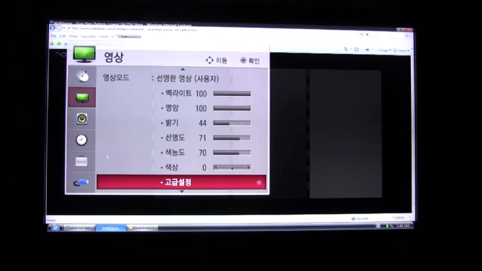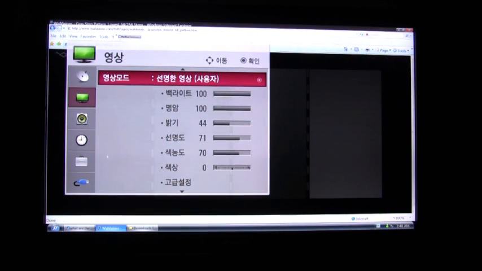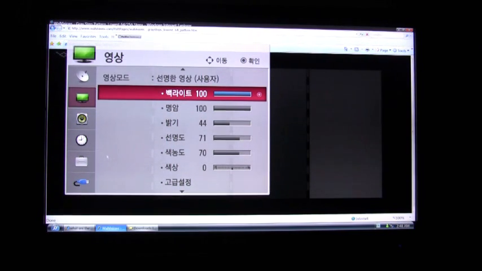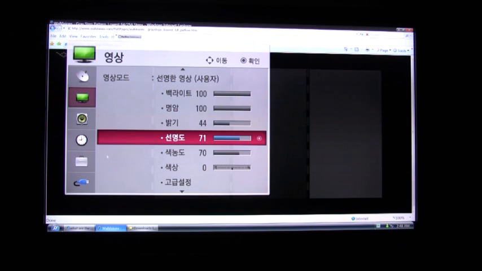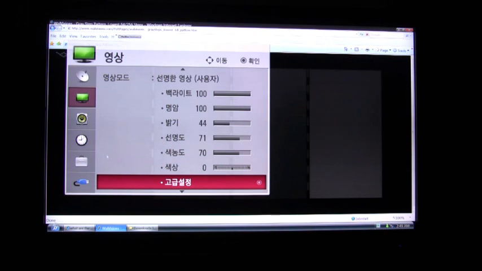Going into video, again you can have your different modes, and then custom settings like backlight and typical changes there.